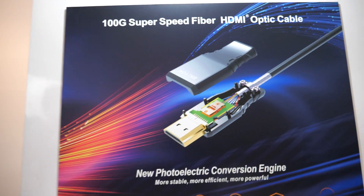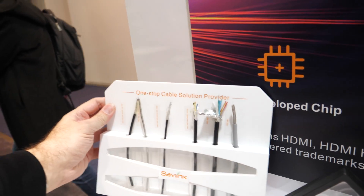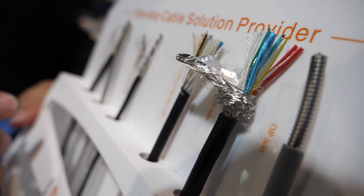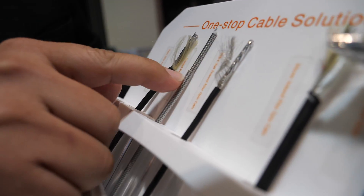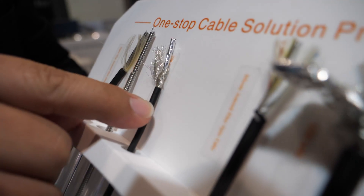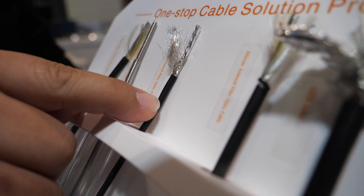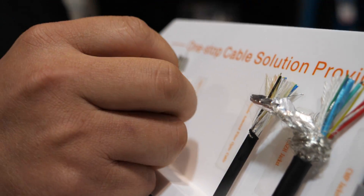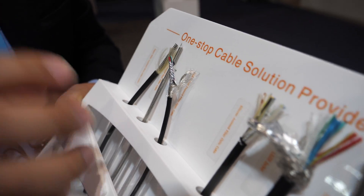We are very experienced — almost 10 years experience on HDMI active optical cable design and manufacturing. It looks really interesting. You're showing a little bit of what's happening inside the cable — the inside construction of the HDMI. You can see the stainless steel armor with very strong construction. And this is the slim USB-C cable, only 3.0 millimeters. What is this material? It's copper and fiber optical — a hybrid construction.